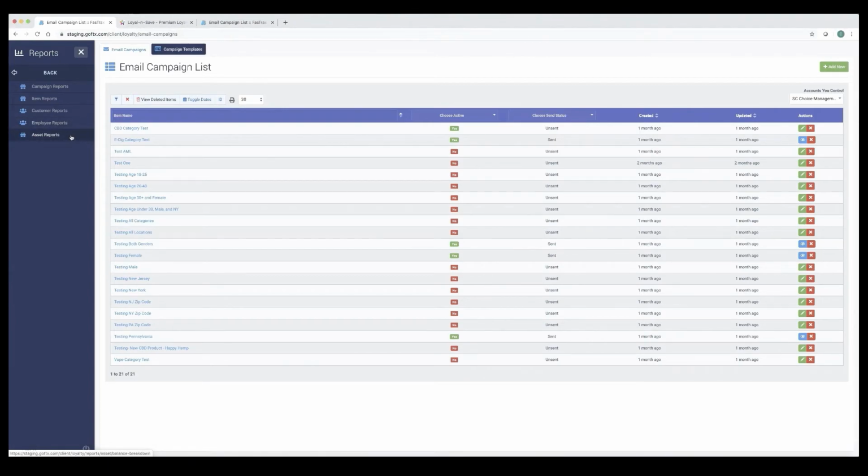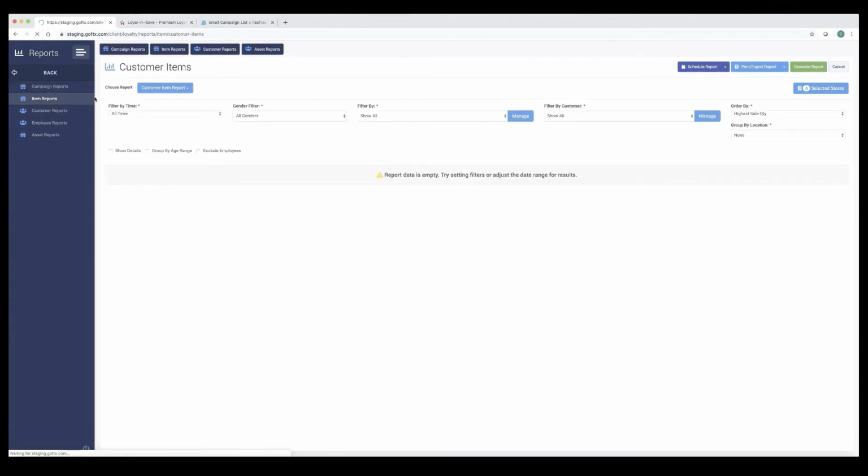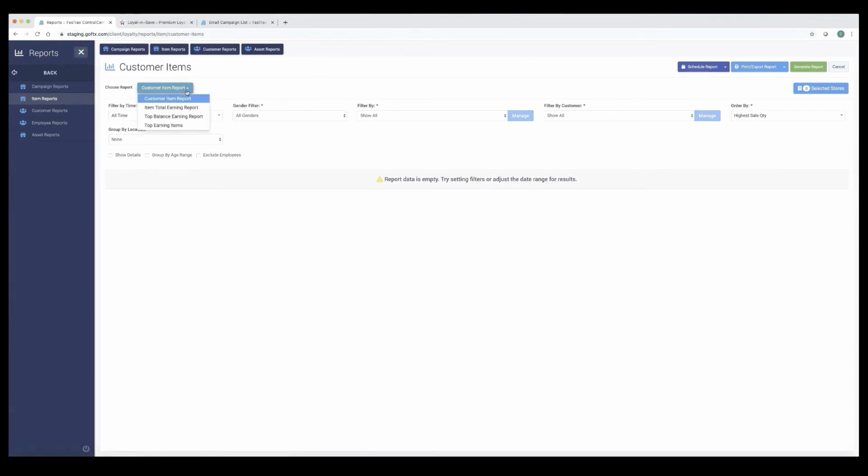I'm not going to go into detail on all of the report types, as there are several more under each category. What I am going to tell you is that these in-depth CRM reports are going to tell you everything you need to know about your customers and their shopping habits. You have access to hundreds of pieces of information that can easily be exported into an Excel or CSV file. You can even set each report type to run automatically after a certain period of time and have it sent to different people and different departments in your office.